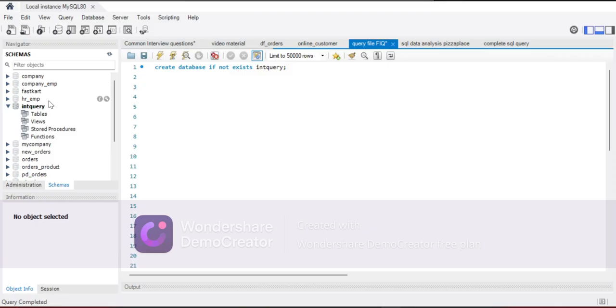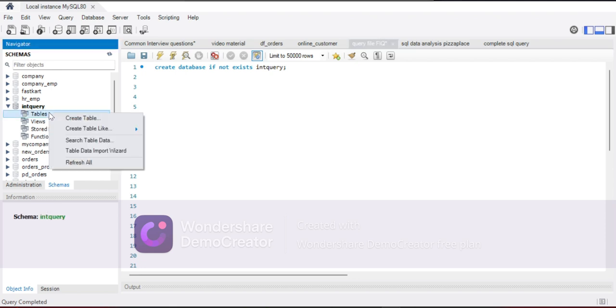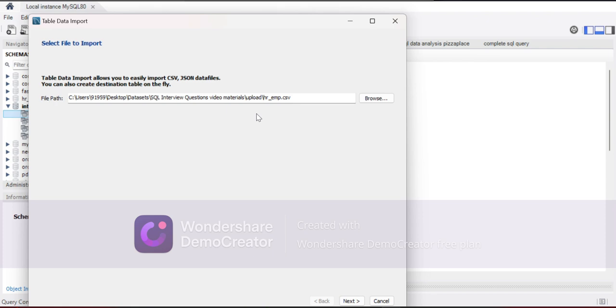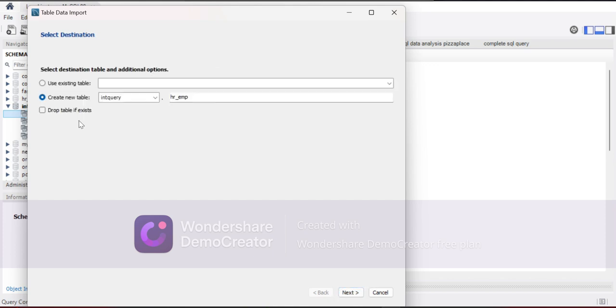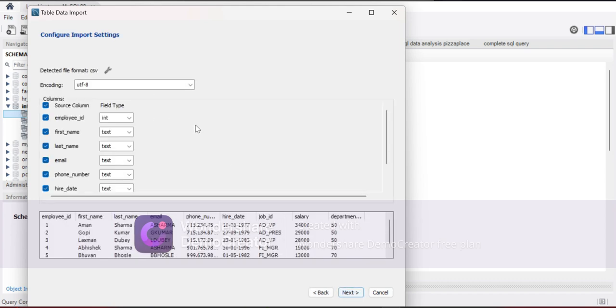Create database interview query and select on tables, right click, click on table data import wizard, provide the path to our hr_emp dataset and click on next. Once you click on next, we will select create new table as hr_emp and drop table if exists. Click on next, select the field types of the columns.